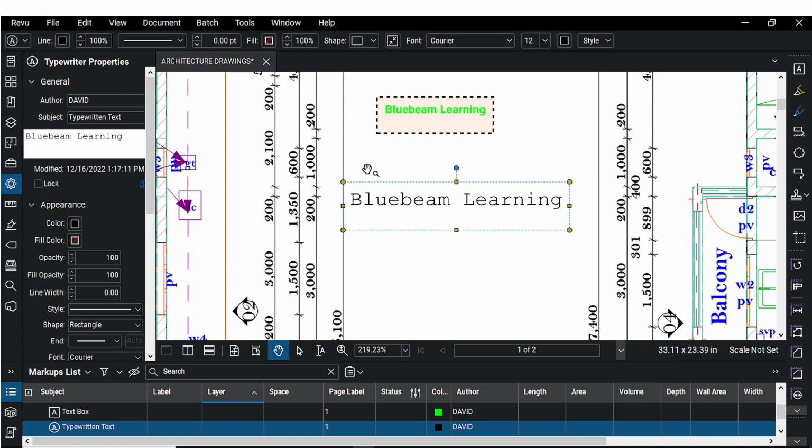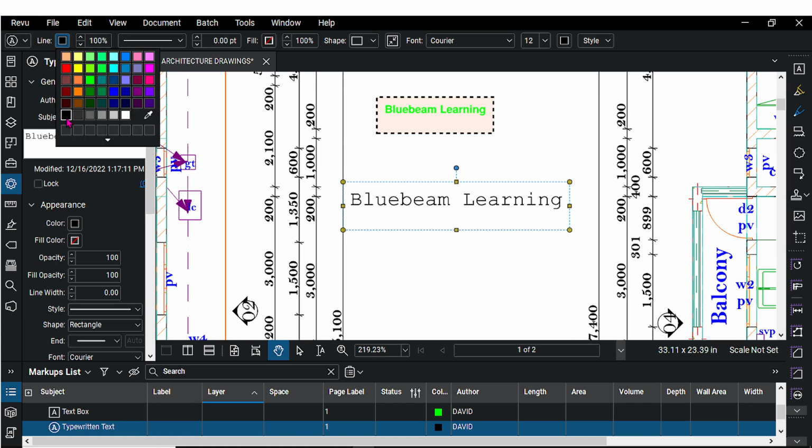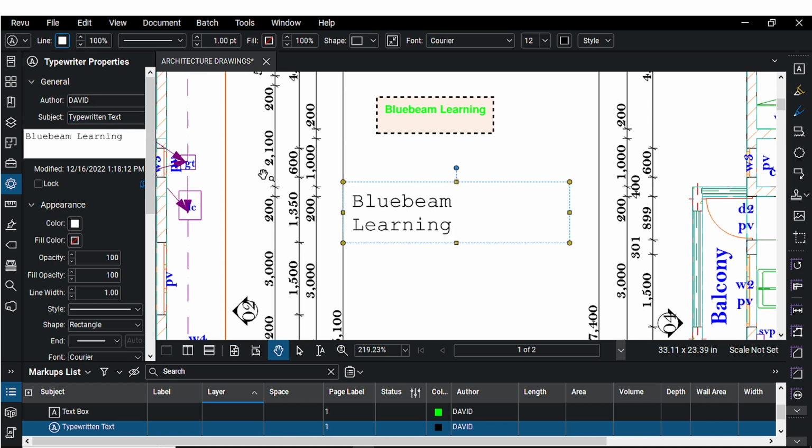Now again, if you have the boundary, for example, currently we don't have, although there is the color here that we see. So once you place it at the first instance, we are not going to have any color within the boundary, although we are going to have the color shown there. So if you want it, you can just proceed and probably click or choose another color. For example, currently it is white.